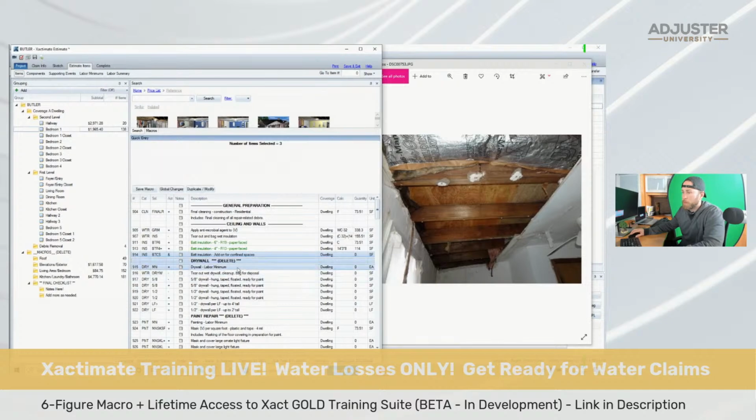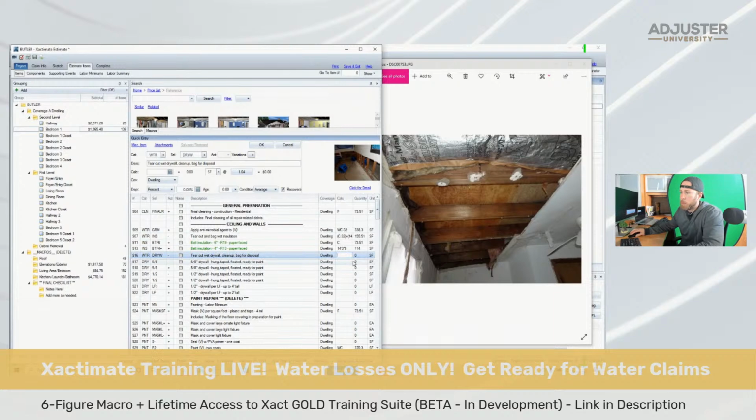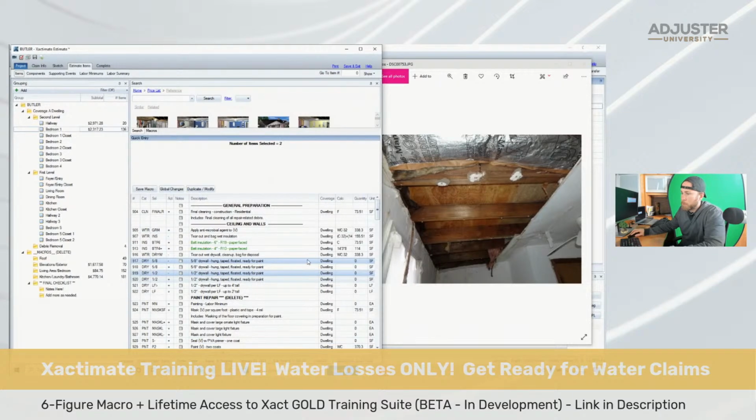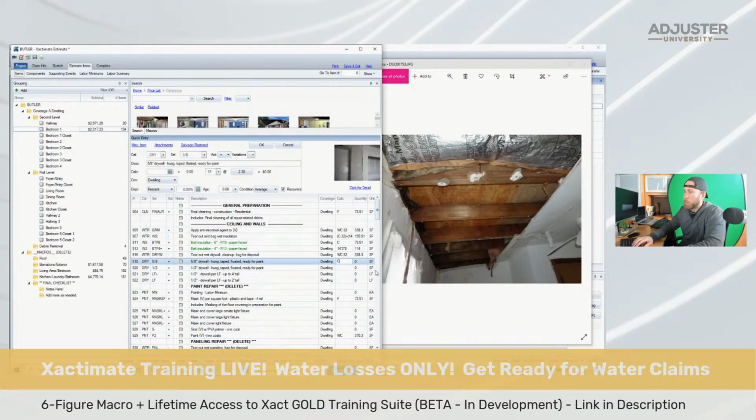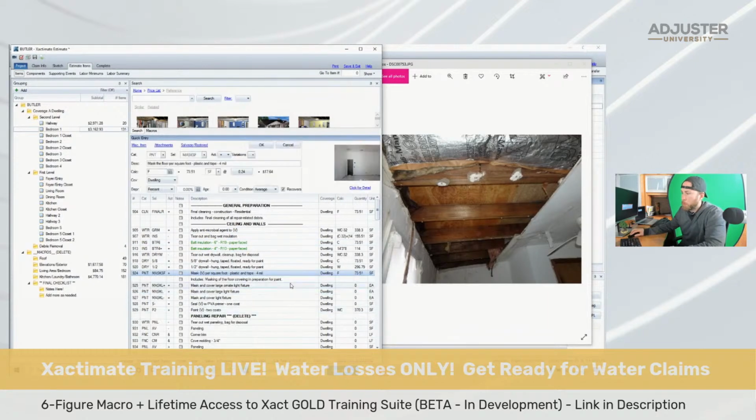Get rid of everything else. Now we're going to apply the same numbers to the drywall. So drywall, WC, minus 32 for what was already removed. Get rid of these other removal line items. Replace the whole ceiling, replace all the walls. Boom. Match the floor. We're not going to match the light fixture because we're going to replace that light fixture.